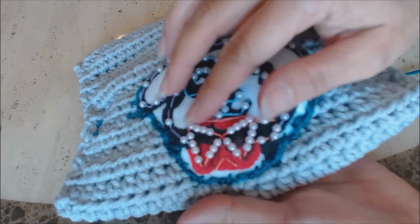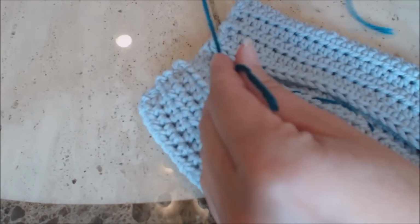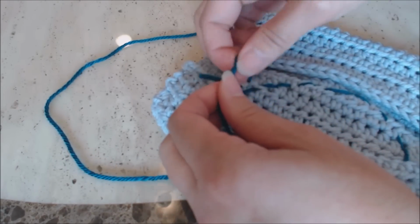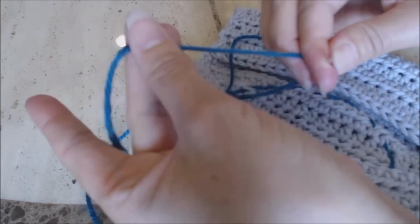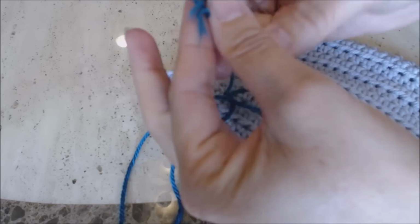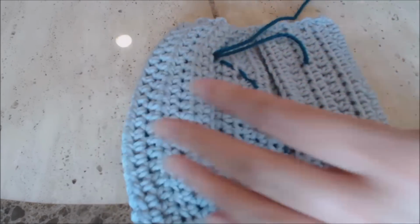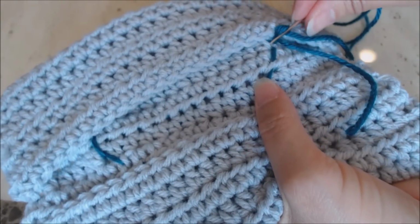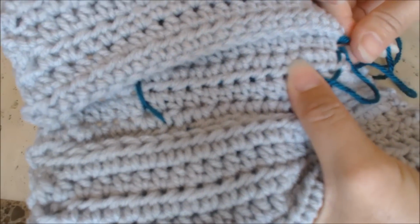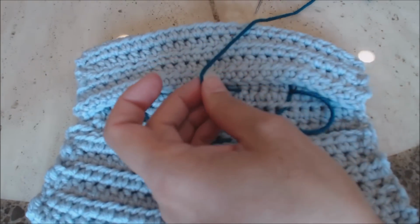This is what it looks like after you sew it on. And then on the inside I have my loose yarn ends. So I'm going to go ahead and tie a knot on the inside. And then I'm going to take my loose yarn ends and go just through the back. Don't go through the front. Just go behind the dog, weave your tapestry needle, and then just bury your loose yarn ends.